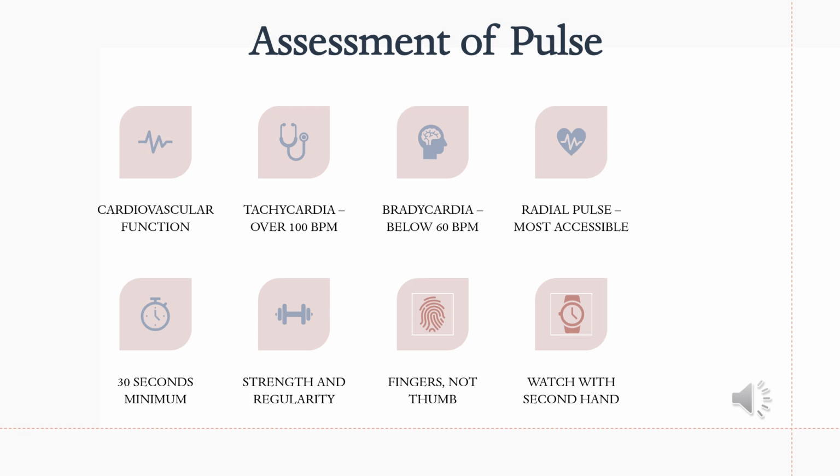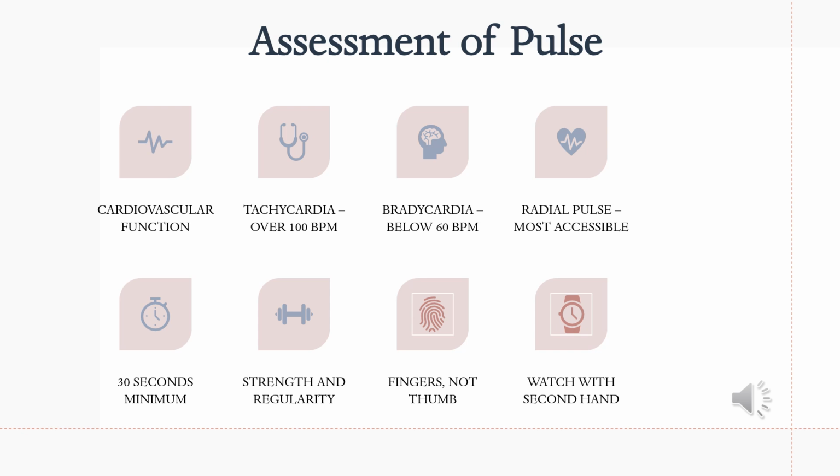When taking a pulse, be careful not to press too hard with the fingers. You don't want to completely shut off the blood flow, and then you will not get an accurate reading. You never want to use your thumb to count the pulse because your thumb has its own pulse. And you want to watch with a second hand so you can count to 1 full minute when obtaining a pulse rate.